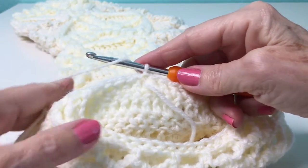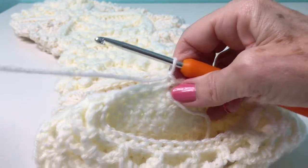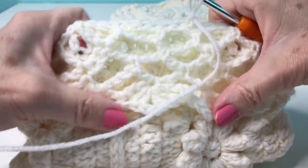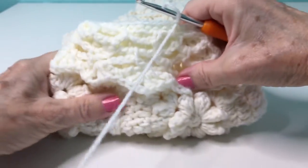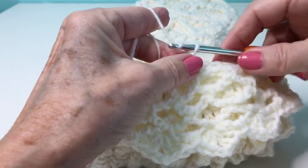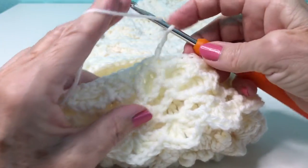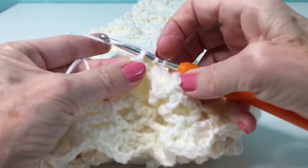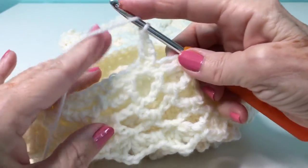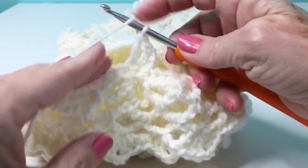And now we're going to start round two with a chain one. And we're going to work this round on the right side. So you're going to turn your work and work on the right side right here. Chain two more. So now you have a chain three, double crochet, double crochet all the way around in each single.